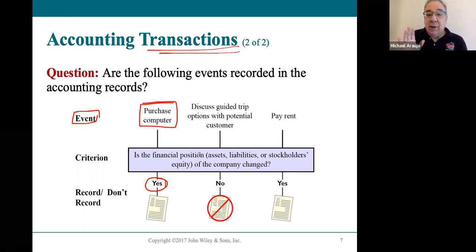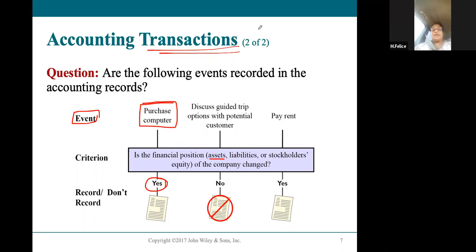And even though this is an incomplete sentence here, we know that when we purchase any equipment, we have more equipment, which means our assets have changed after we purchase it. The question that's missing here is how did we purchase it, right? So if we purchase it with cash, say we bought computer equipment with cash, open question, what two accounts are affected if I say we bought computer equipment for cash? What two accounts are affected if we purchase the computer equipment for cash?